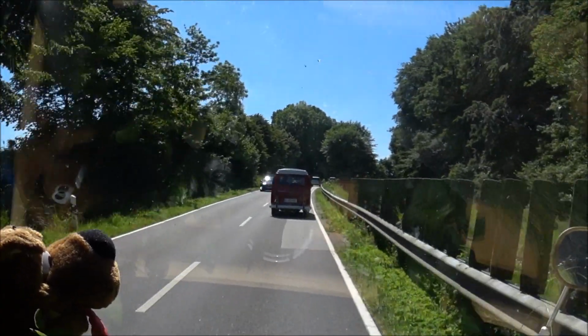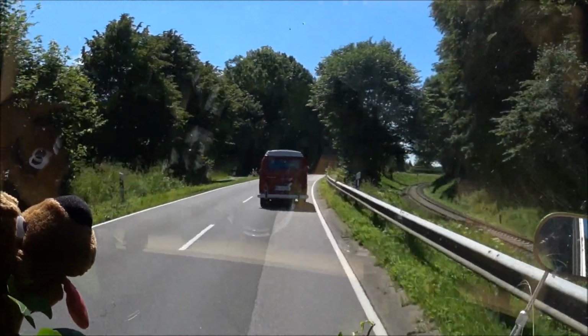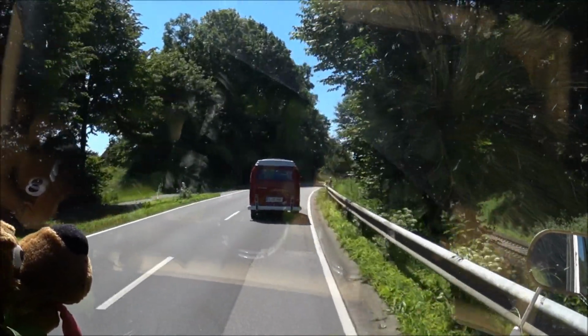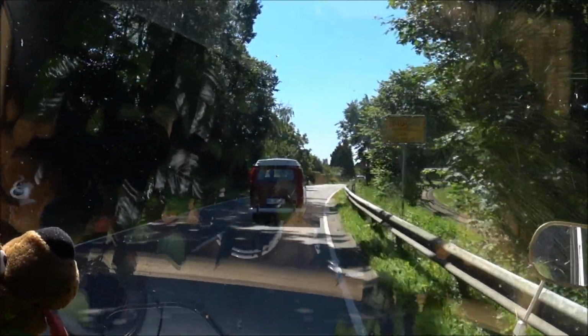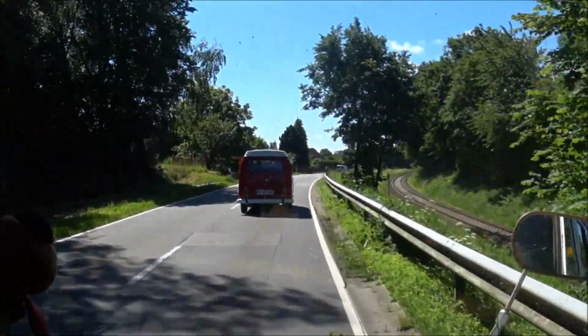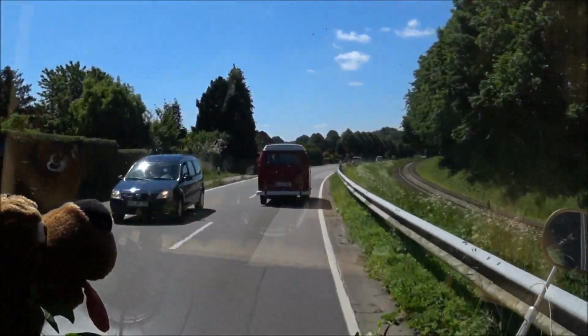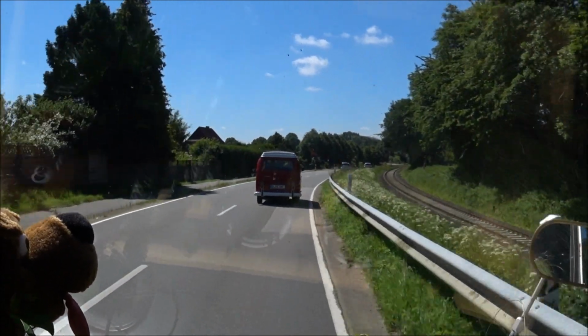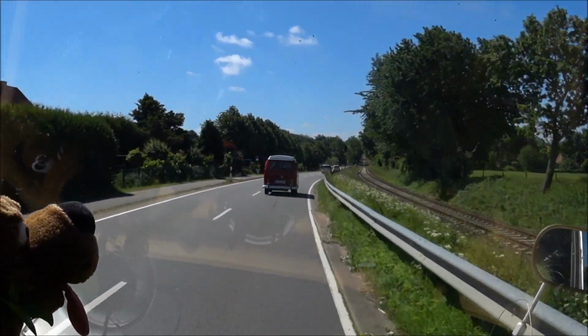Volkswagen bus. It's like a T1. Looks like a T1. No, but on the roof. It's even slower than us. And now he's speeding.